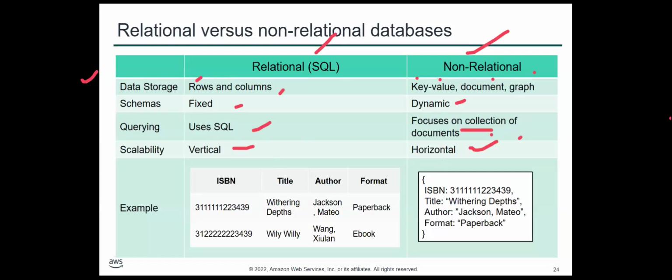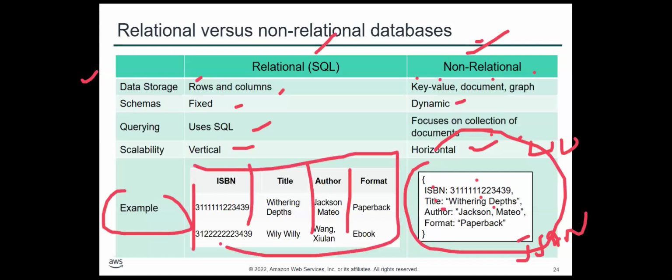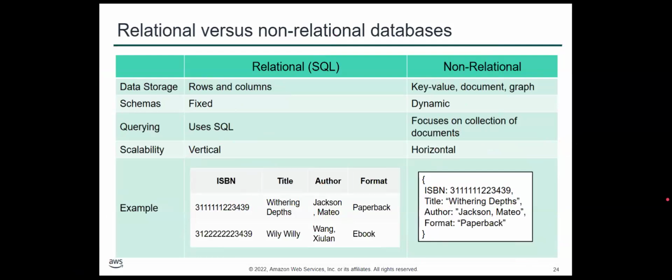As I already mentioned, it is going to have structure. Now, here is the best example, as I told you, key value, key value. It will be in JSON format. That is non-SQL. And the best example for SQL is your Excel sheet. As I told you, you will have this Excel sheet format, like your book ISBN, title, author format.